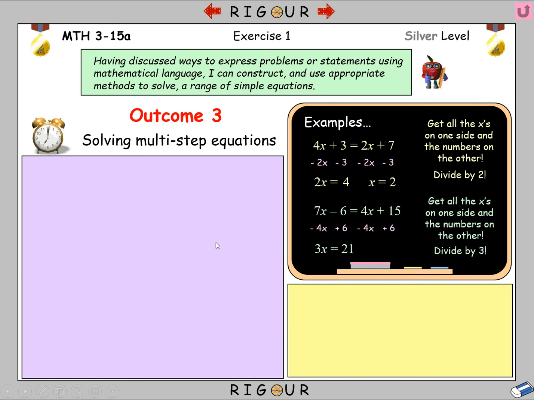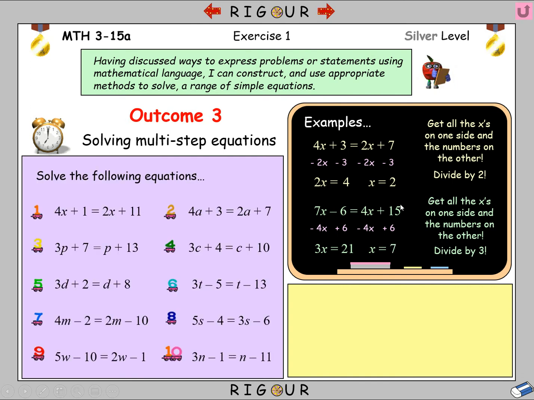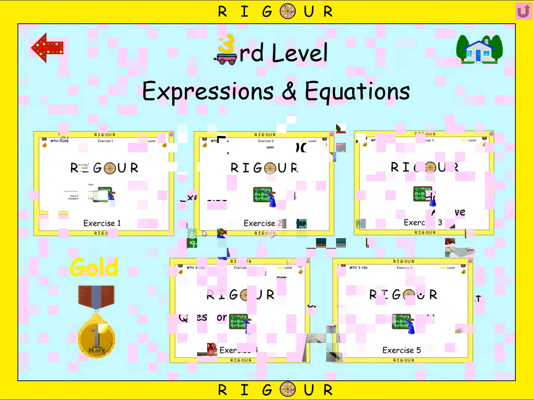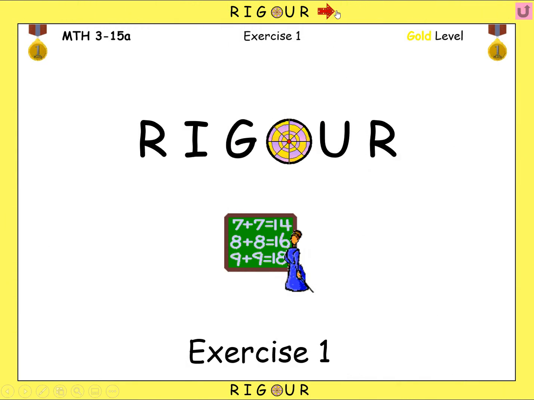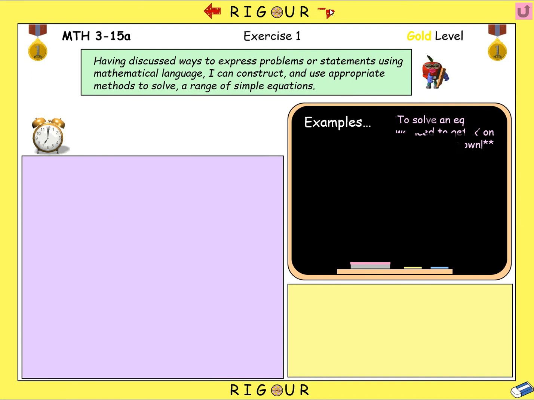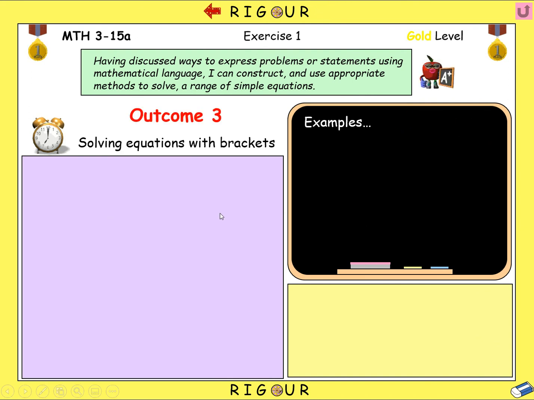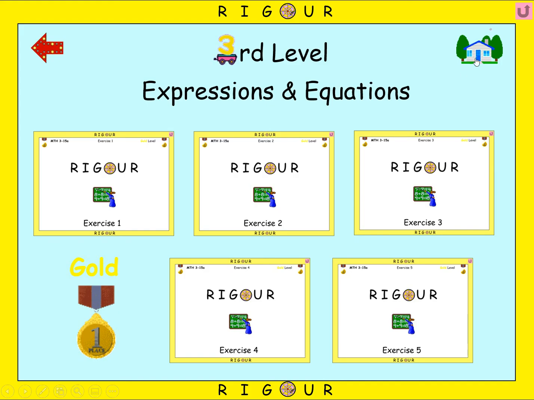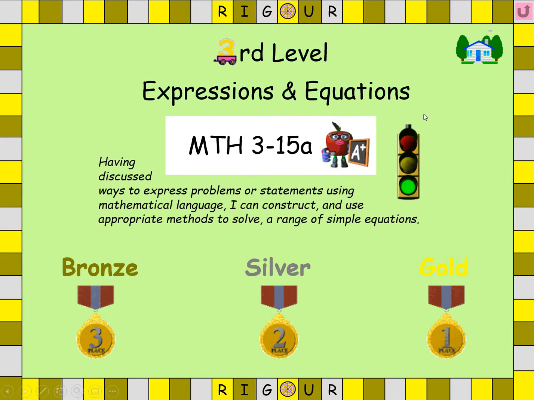So again, I'll just click quickly through, and there's the questions and of course the answers, and you've still got your learning intention, your Apple TV, and all your other smart features. And again, for the final part of the lesson, if you just wanted to do outcome 3 at gold level to teach the kind of same skill at 3 different levels of difficulty, again using the smart navigation tools, we would just click our way to outcome 3, which is gold level. So that was a wee tour through a class lesson. I hope you found that useful.